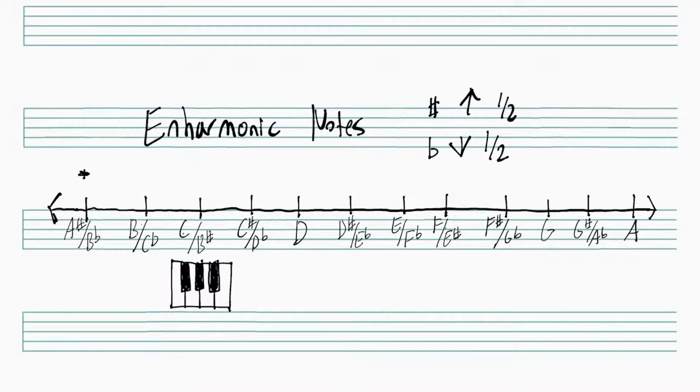So we have 3 sets of black keys here. We use red for this. So on a keyboard, if you have a set of 3 black keys in a row, this is where the letters would fall. So the half step, the sharp, raises a note a half step. So if we're on A and we make this A sharp, that would move us from the white key to the black key.